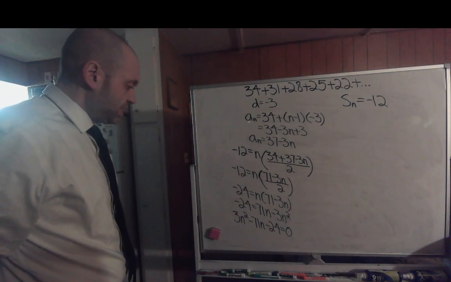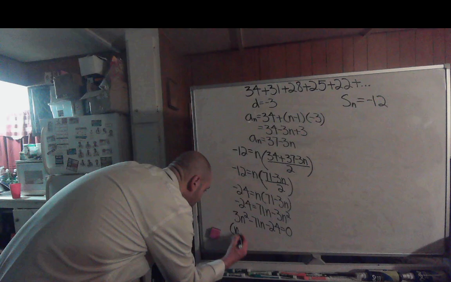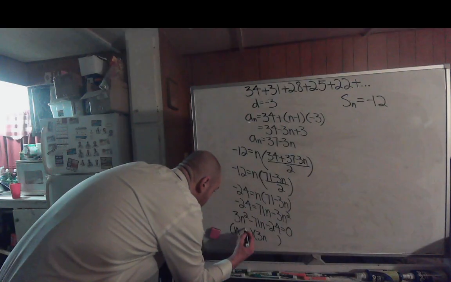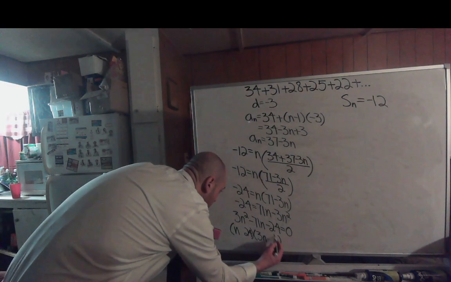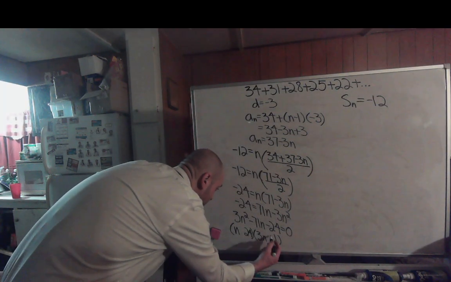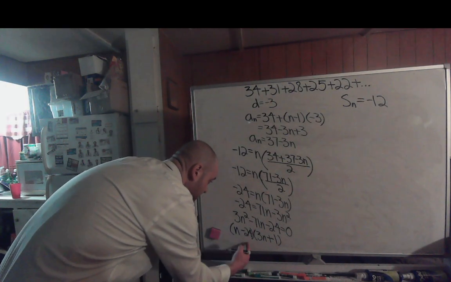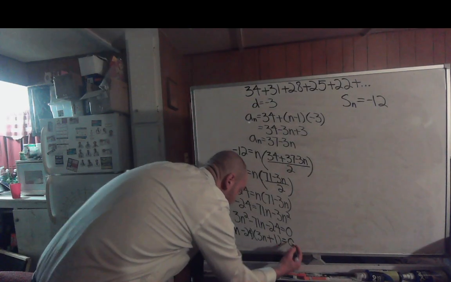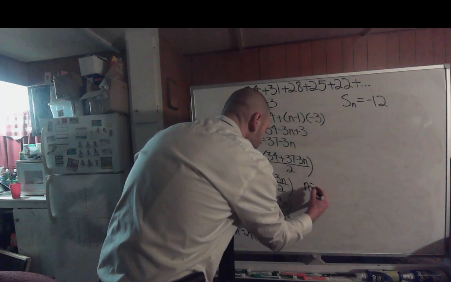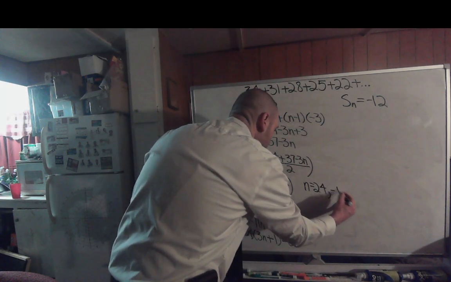Alright, so if we take n and then we have a 3n, then you use 24 and 1. So 3n squared plus n minus 72n. Yep, that'll give you negative 71n minus 24 equals 0. And then, of course, you would get that n equals 24 as well as negative 1/3.